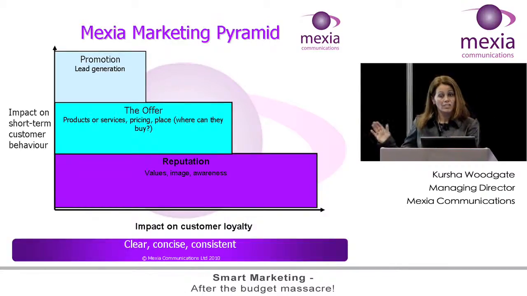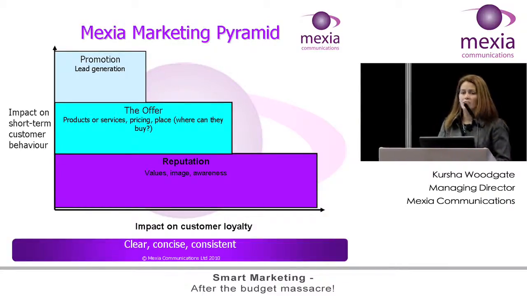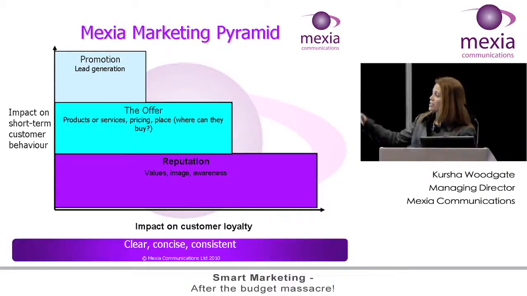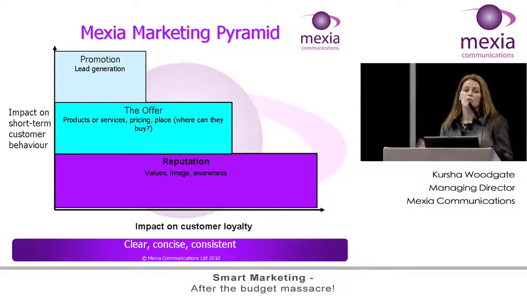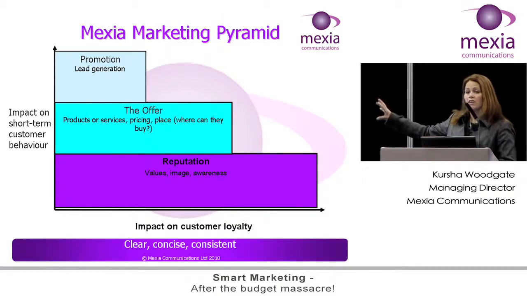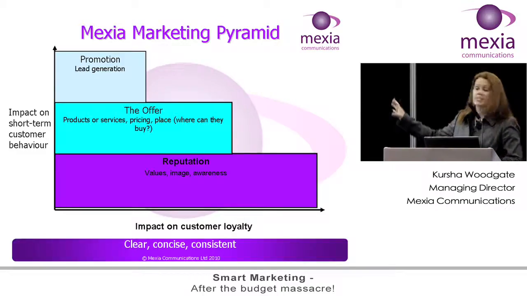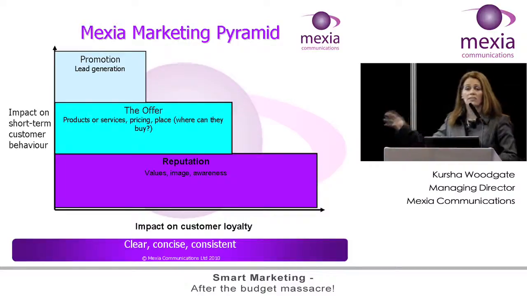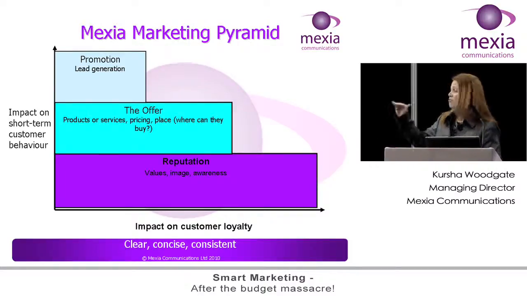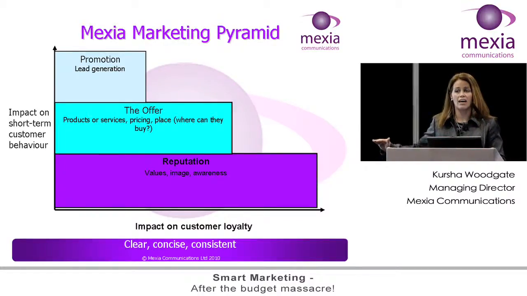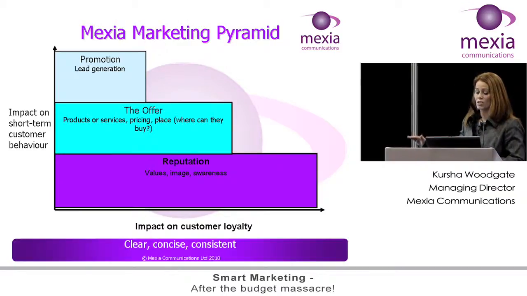The axis running vertically refers to customers' behaviour in the short term. How likely are they to buy your products and services now? So the top tier up here, you can see promotion, sales promotion, offers, buy one, get one free type activity. That is where many marketers focus their efforts, on the very short term, lead generation, more measurable, traceable activity, which is great. That's something you need to do, but there are some very important foundation layers underneath that you really need to invest in for the longer term.